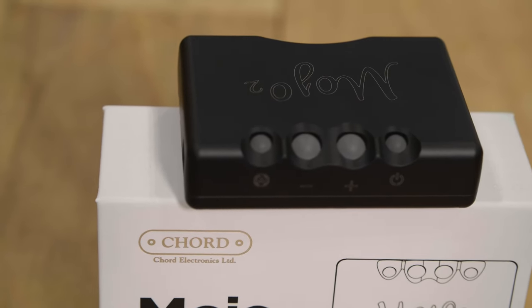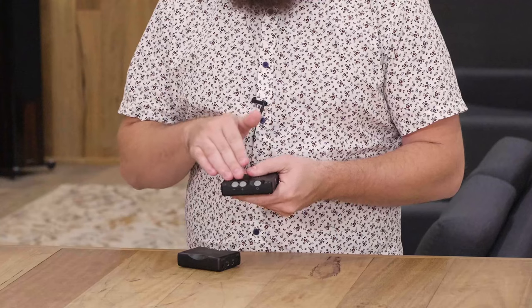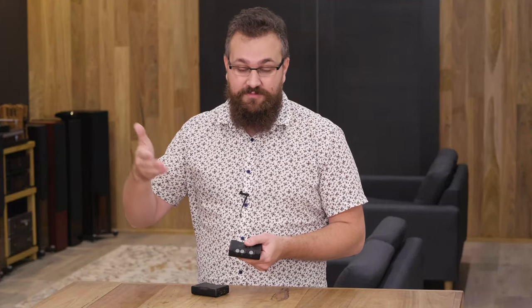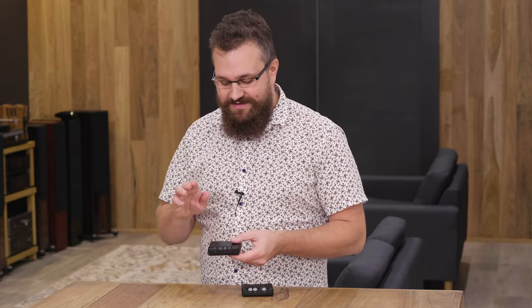In terms of things that have changed outside of that USB port, something definitely worth mentioning is the increase in buttons. The original Chord has three buttons: your on/off switch and two for volume — volume up and volume down. Interestingly, those buttons roll perpetually, which I always found kind of distracting because I'm a fidgety person and I would often hear myself playing with them. No longer an issue with the Mojo 2 — they've taken us fidgets into account. The buttons are now four in total, smaller in size, and most importantly to me, they are now fixed in position. So I'm not going to be sitting here scrolling through these things when I'm stressing out.